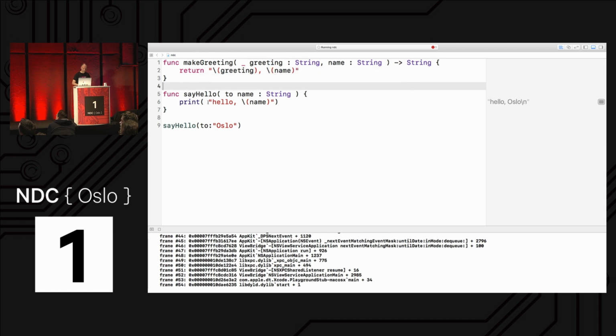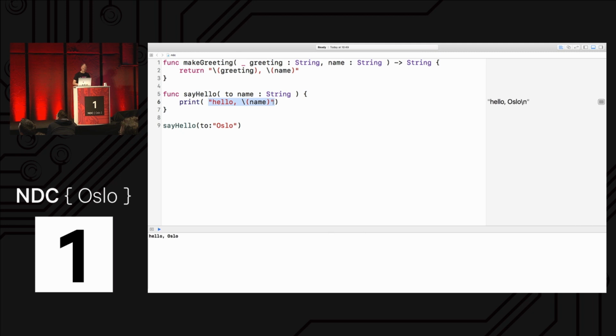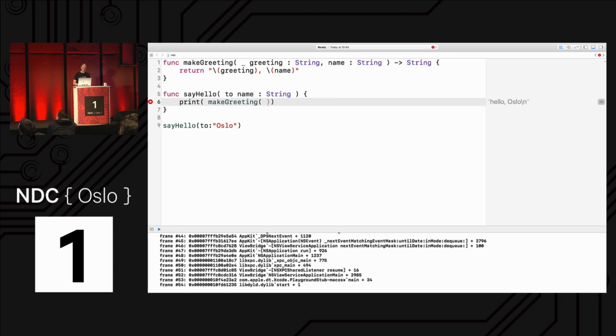And now I can use that in our say hello function. I've suppressed the first argument label, so we can just say hello there, and then pass name. That should work. It doesn't. What did I miss?